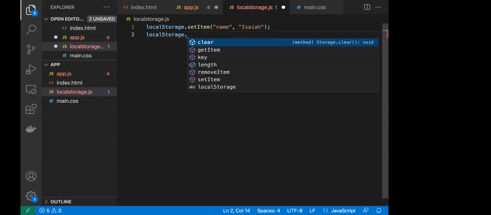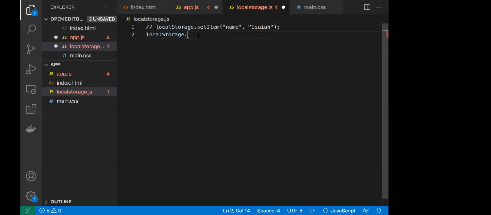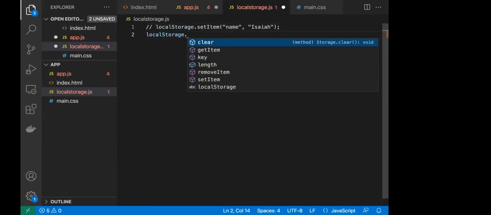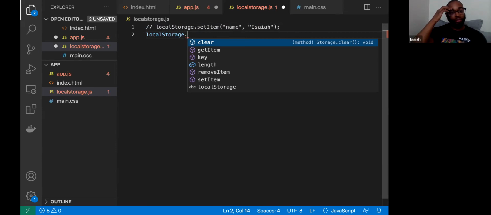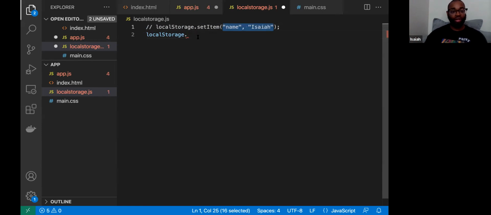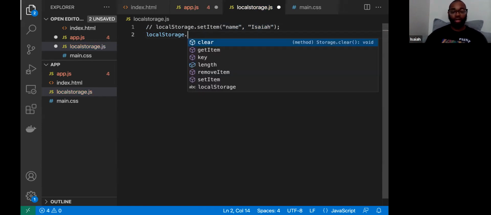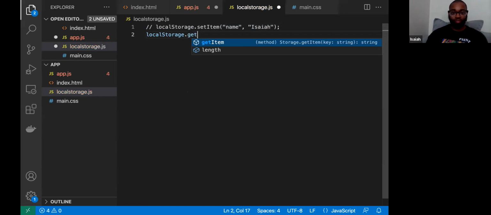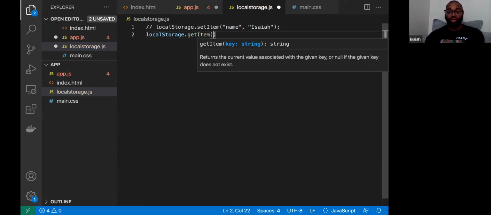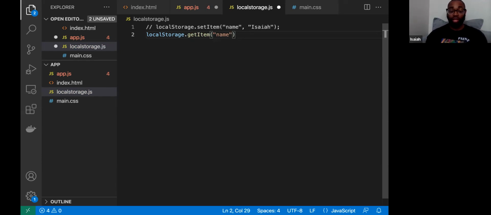It's just to store things. I was just trying to see if that method worked for anything else in JS. Yeah, that's a good question, because I know some of these methods you can do multiple things with, depending on what kind of parameters you put in, they do different stuff. But this one, from what I know, just does one thing. But in getItem, of course, you pass in the key, which is name, because I saved it as name, and that gives me back the name that I saved on my computer.